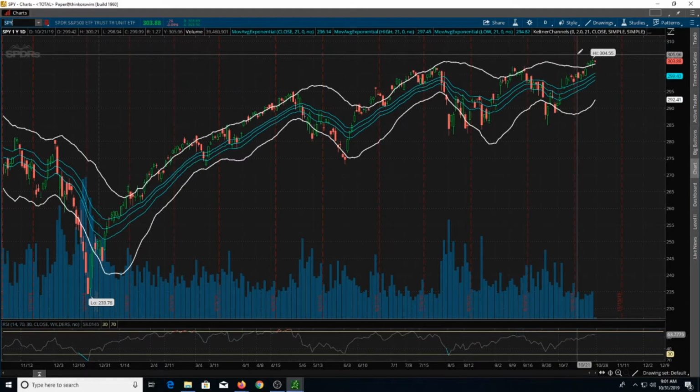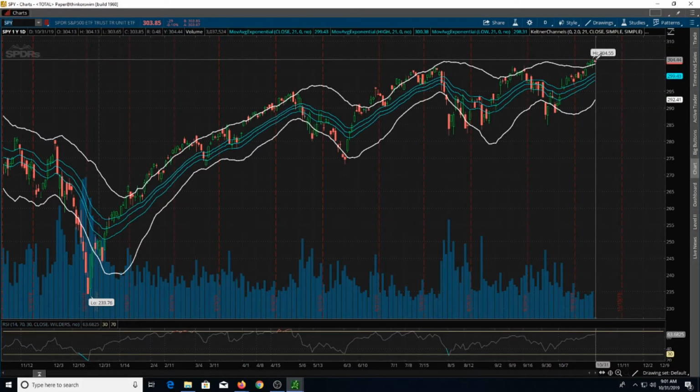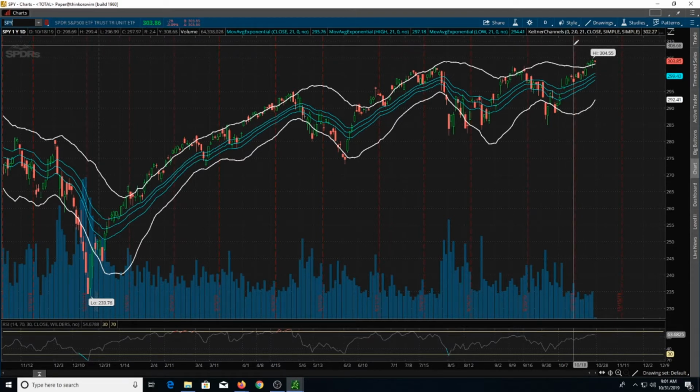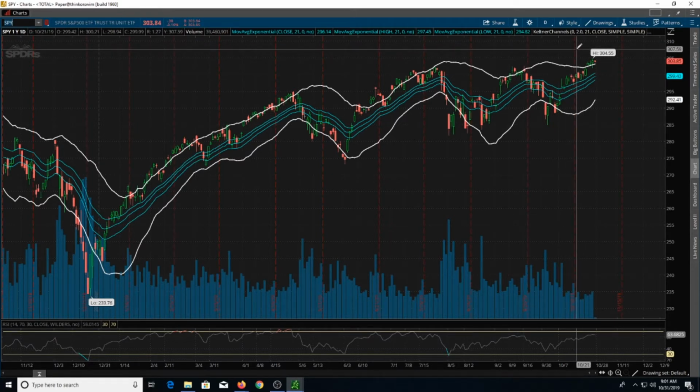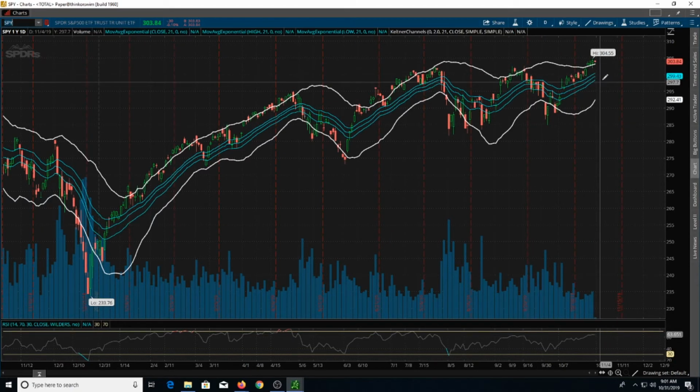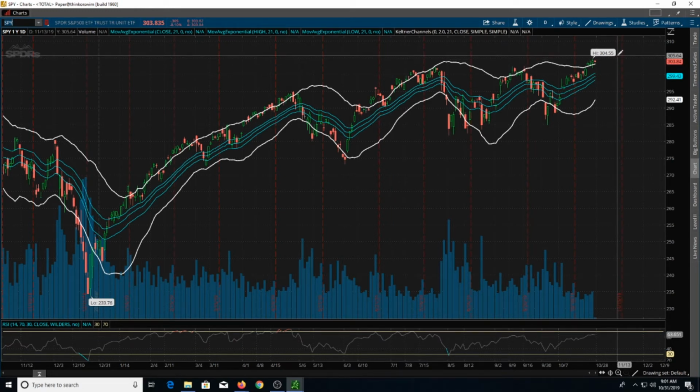Now, you could make a strong argument, because of how this is an all-time high today, that if you could sell a broken wing iron condor, say 28 days out, that had no upside risk, it might be a good trade, because it's going to be hard for the market, I think, to keep pushing higher. Of course, as I say that, it pushed higher here, here, here, here, here, and here. But eventually, it's going to have to pull back into this zone. Now, unfortunately, the zone's also moving up, so it could just consolidate here, which is okay with a broken wing iron condor. You just want that time to erode with it not being in the money.